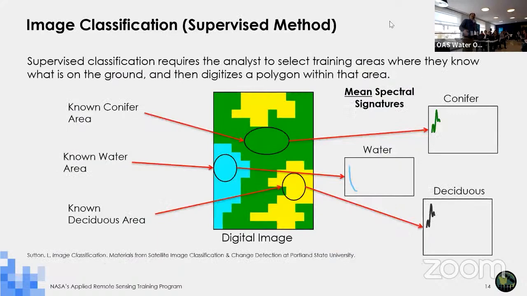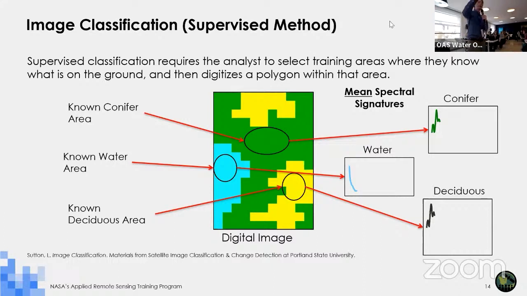And this is basically showing somebody drawing different training samples of these different pixels. Some subject matter expert is identifying this as known water, known conifer, and known deciduous. So this would hopefully be somebody that's familiar with that area, that knows this is a forest, that knows this is a, so on and so forth. And they can, with confidence, draw those samples.